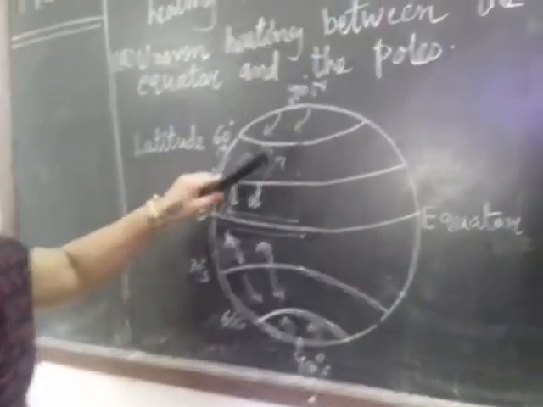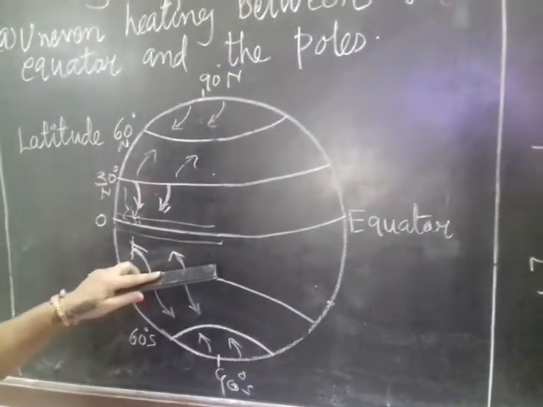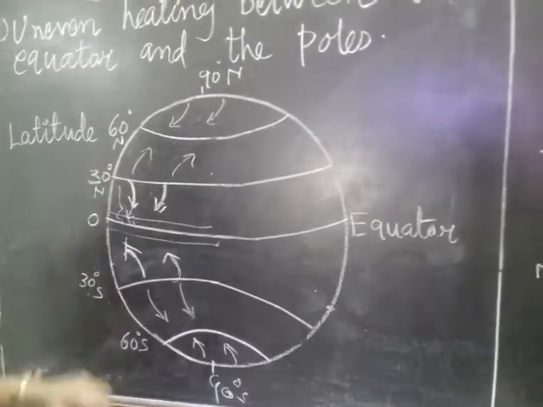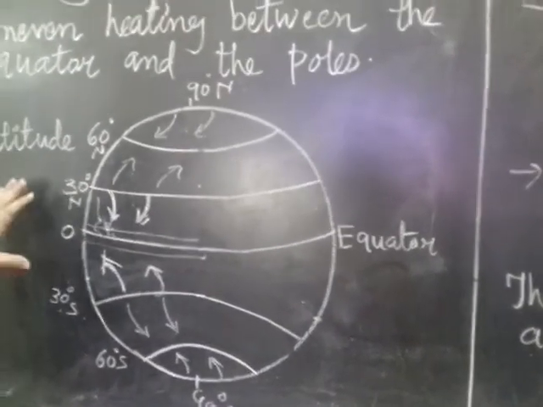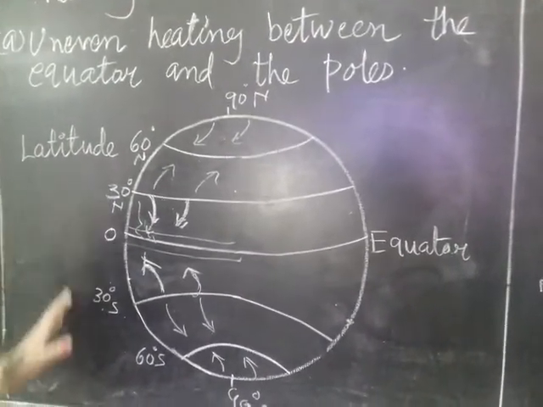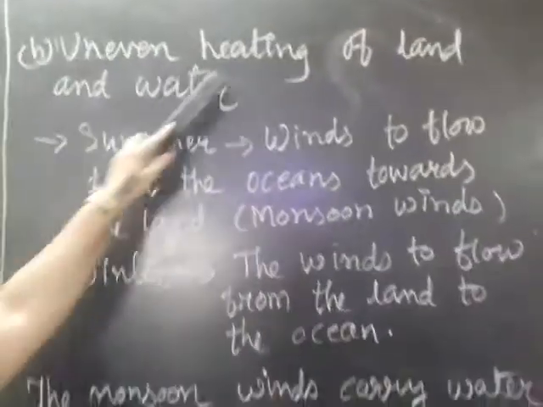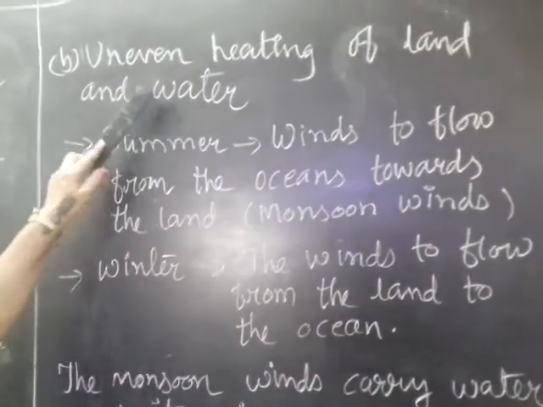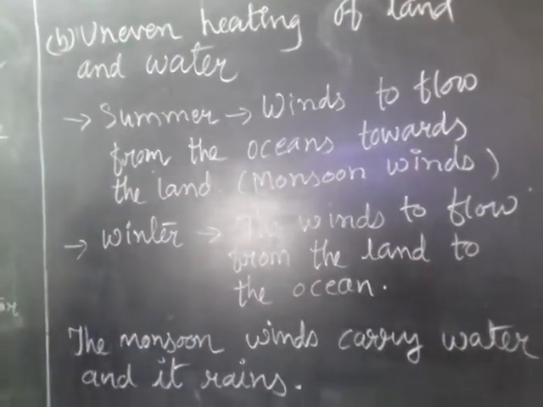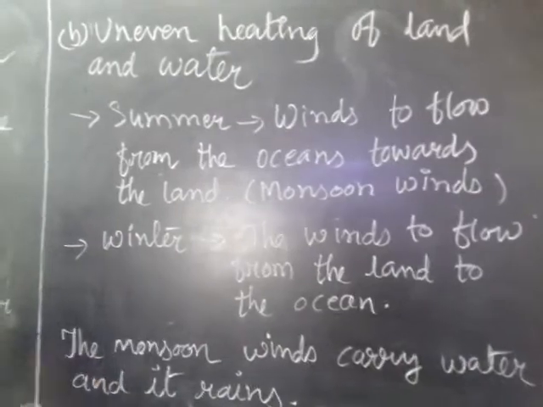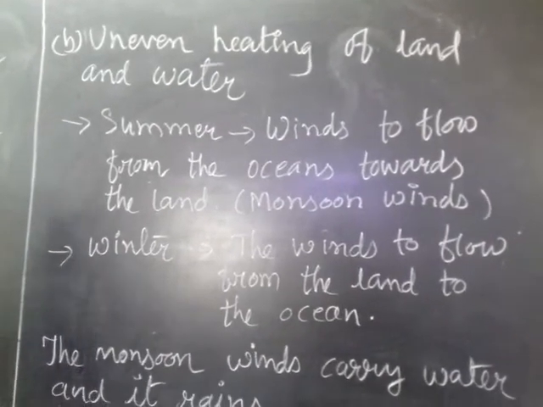So this way, because of uneven heating on the earth, the wind currents will flow or generate. I think it is clear to you. Now, the second one is uneven heating of land and water. This we have learnt in previous chapter, that is heat chapter. That means sea breeze and land breeze.